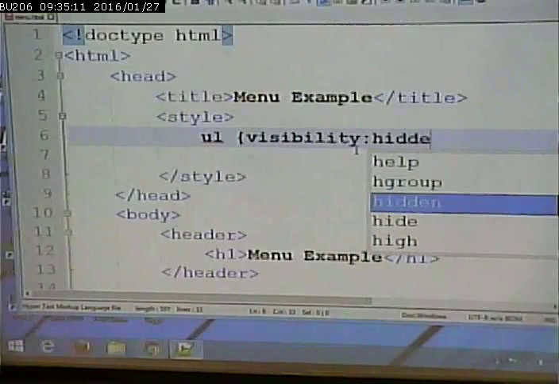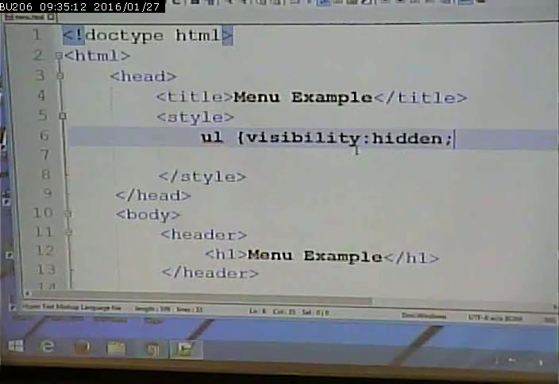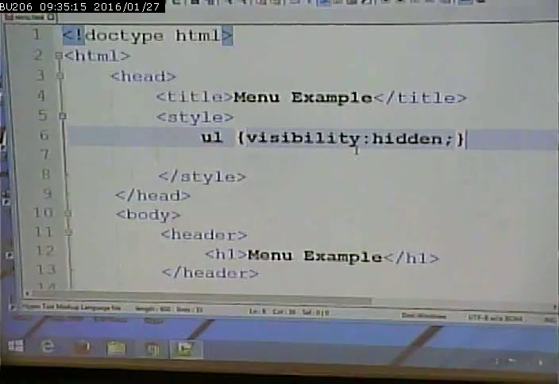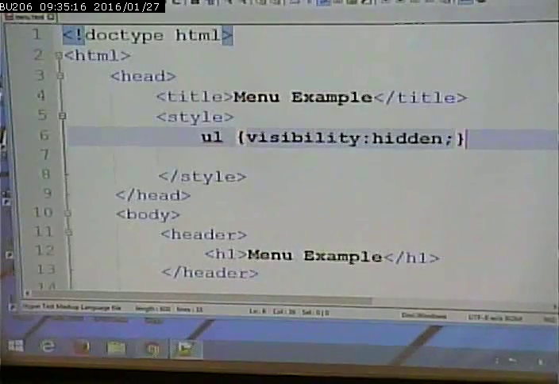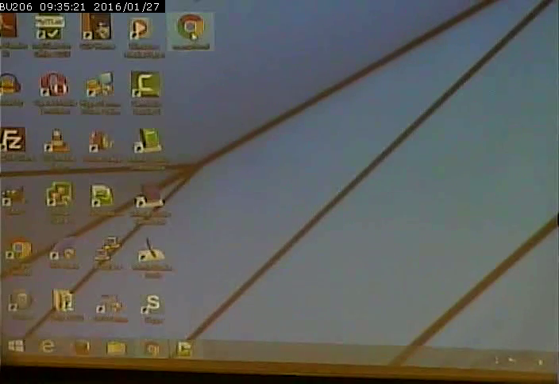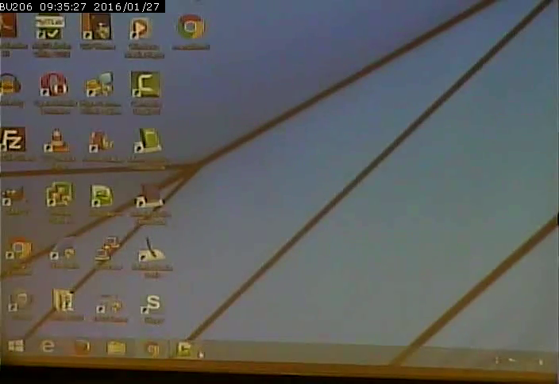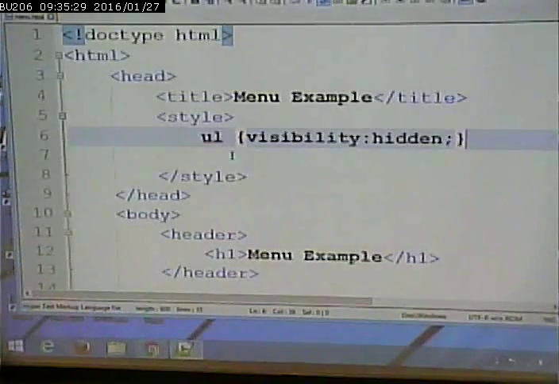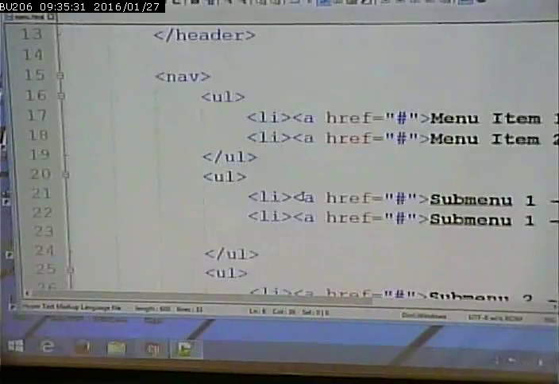Couldn't you just give them a class, or the other four that you want to make invisible, a class or an ID? Exactly. All right. So we don't want to make all ULs invisible because the menu's gone. All right. So we could give them a class or an ID.